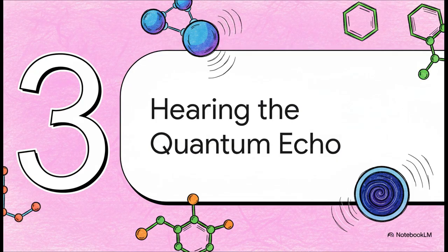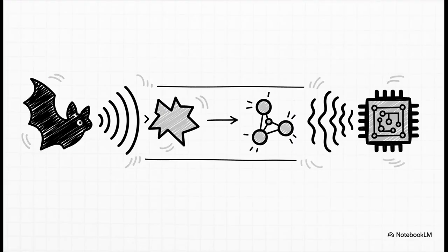So how did Google's team get around this? Well, they couldn't just build a quieter stadium. So instead, they came up with this incredibly slick algorithm to listen for the echo of that whisper, even with the rock concert blaring at full volume. The idea itself is just brilliant. It really is like echolocation. You know how a bat sends out a little chirp and then listens to the echo to figure out what's around it?